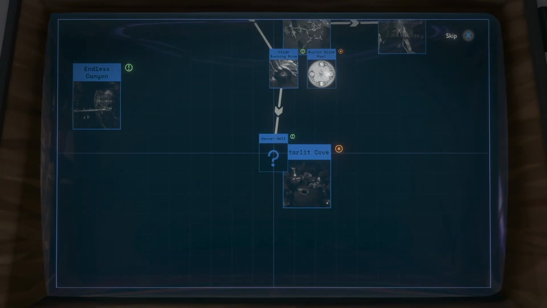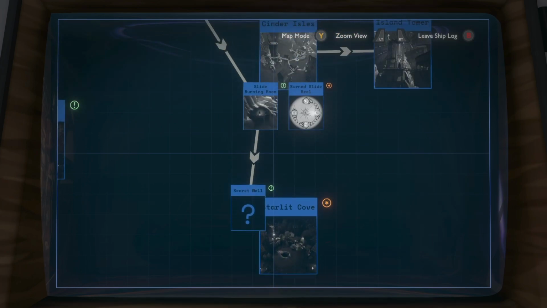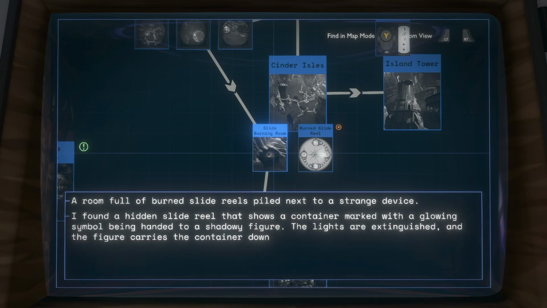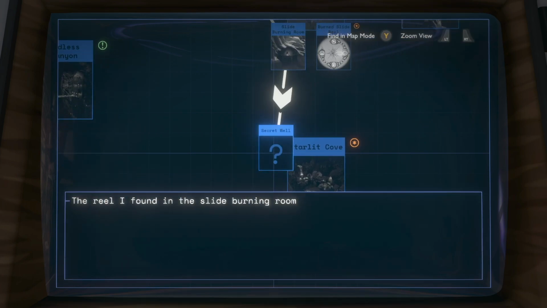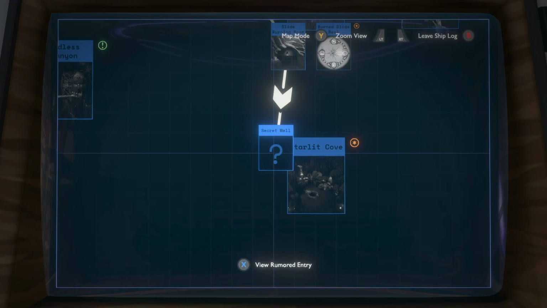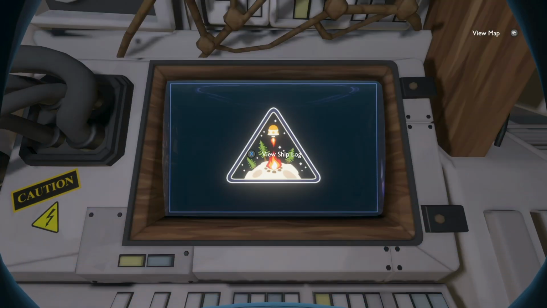Oh, hello, there's a couple interesting things here. So our computer says that we found the slide burning room, that's true. Room full of burned slides, and hidden slide rule that showed a container marked with a glowing symbol. Okay, so maybe that's what I thought was the construction one, which is what I've been calling it. And we have a secret well. We found a symbol that shows a container marked with a glowing symbol being handed to a shadowy figure. The lights are extinguished, and the figure carries the container down into a dark well. Interesting. Very interesting.